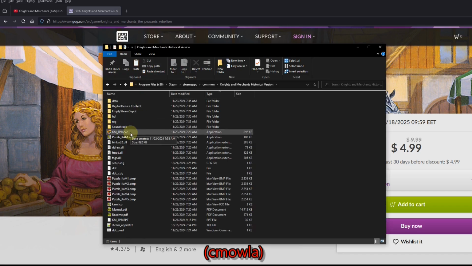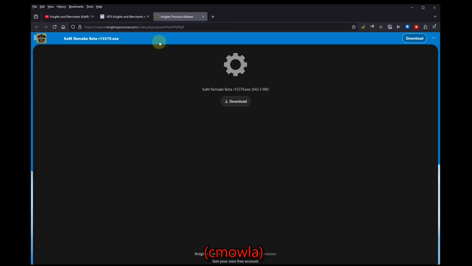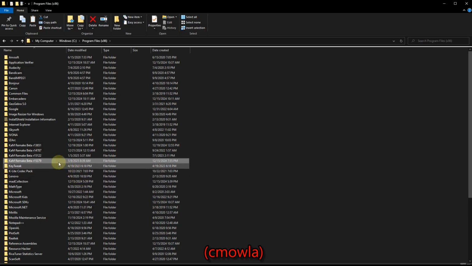If you were to run it from here, even though it's in the Steam apps, it's not going to count. You're going to have to run it through Steam at least one time. And then once you do, I'll provide you a download link to the version of the game that you're going to download and install after you've done that prerequisite. The remake should install here.